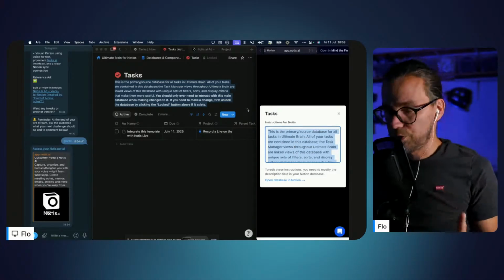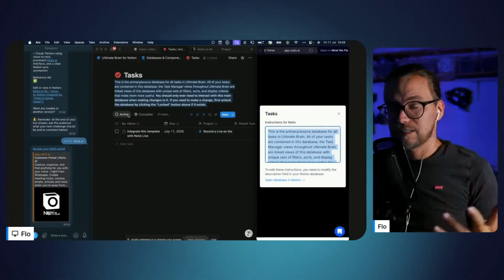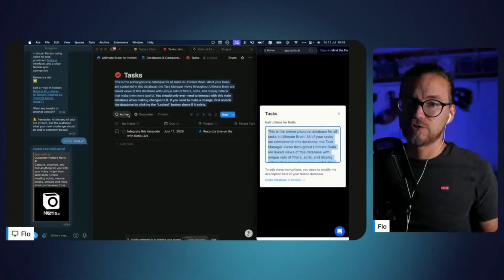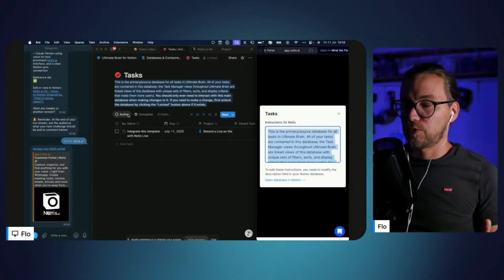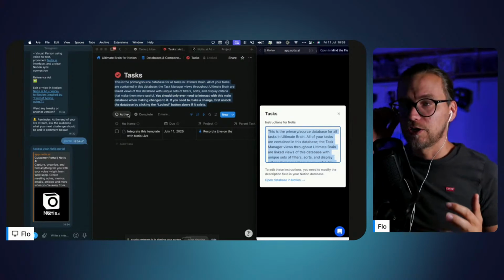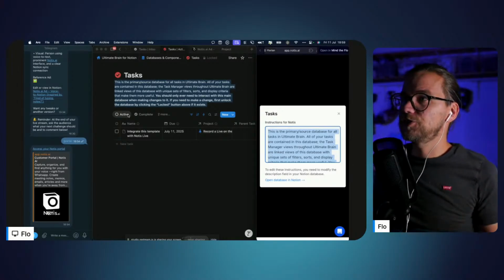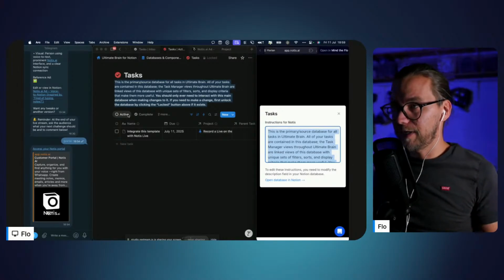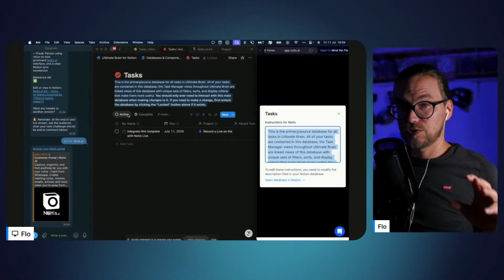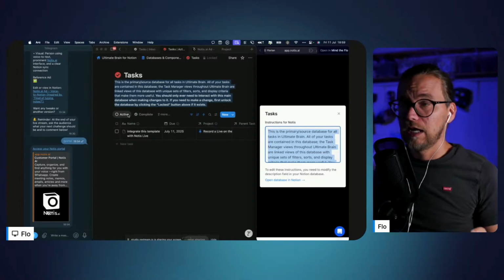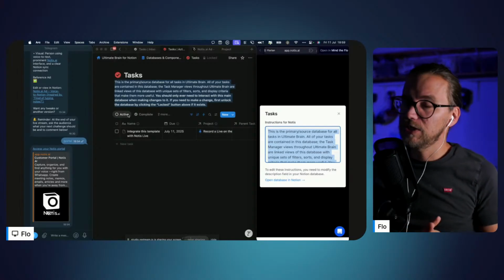For those who don't know how this works yet, this is how you add your instructions to Notice for how you want those databases to behave. And this is a super, super powerful paradigm for creating AI agents. It effectively turns any Notion database and therefore any Notion template into its own AI agent, because you can put all your instructions there, and those can be formatting, but they can also be actions.